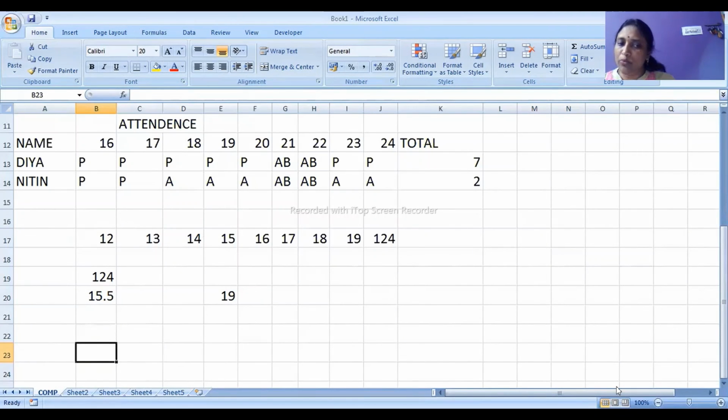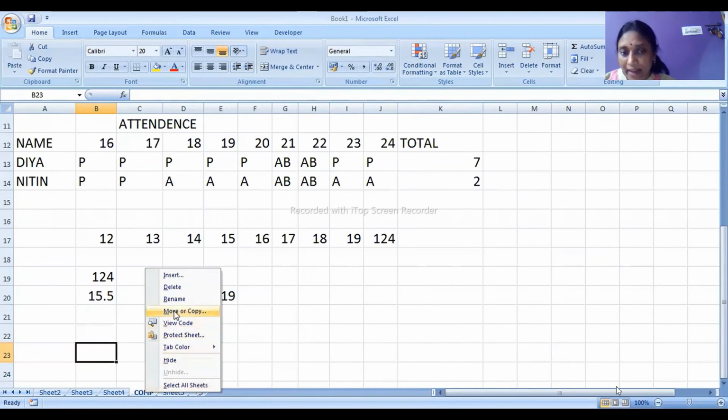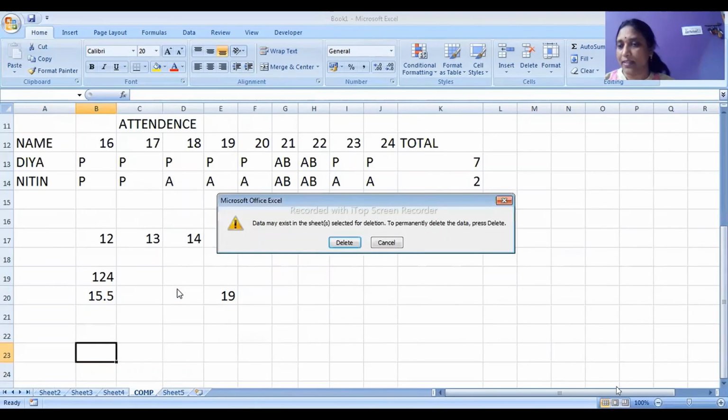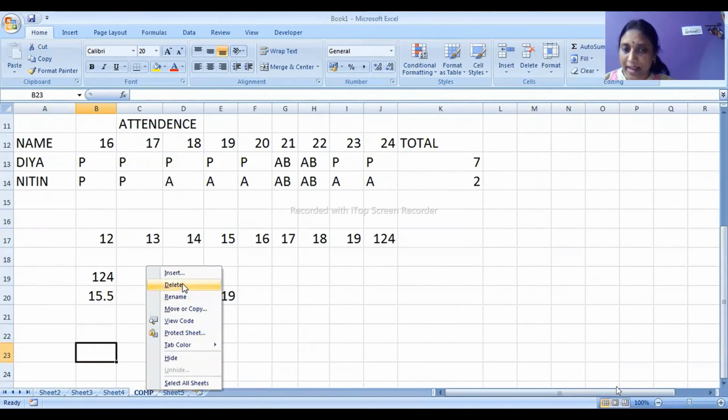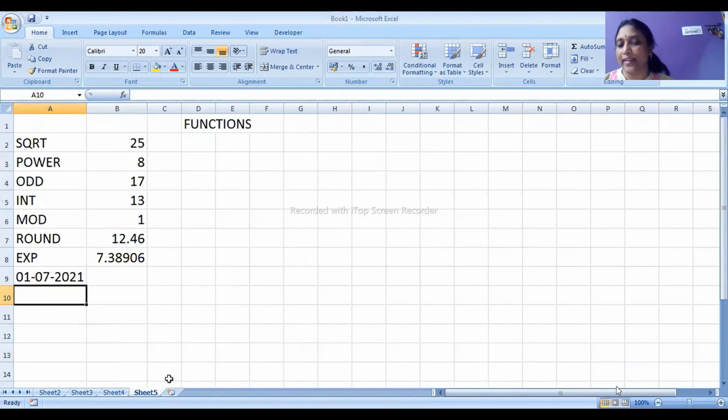If I want to move sheet 1 after sheet 5, just hold it with your mouse button, drag it and leave it after the 5. Can you see that we have got the computer sheet. Then if I want to delete this, right click and then say delete. So my computer sheet has been deleted.